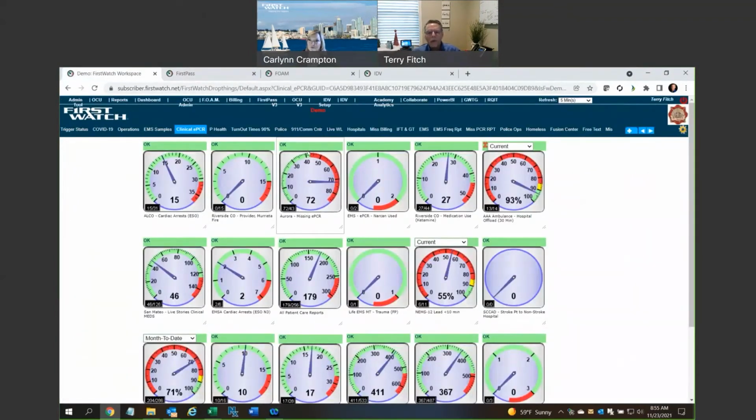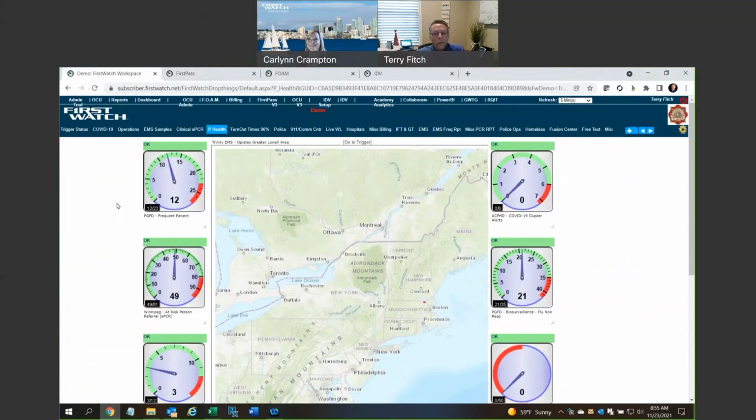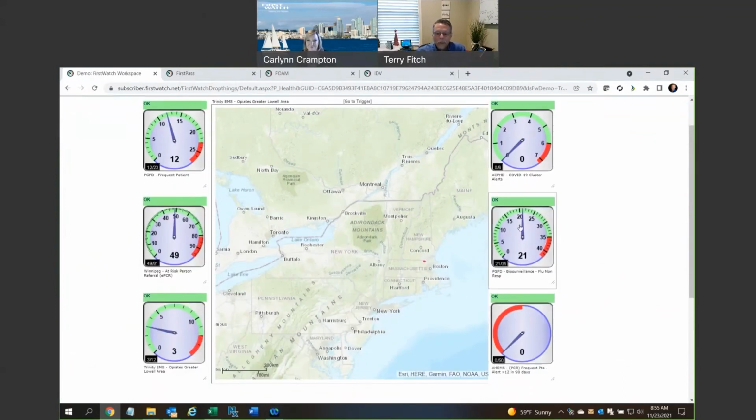Now, another view, sorry, I lost my way there for a second. Another view to go look at is I built a public health tab. Now, this is a different view. I have a map in here, as well as the triggers that are associated to the map. For example, if I want to watch for opiate overdoses, heroin overdoses or marijuana or whatever the case may be, I can create triggers and have them monitored, and it'll put it on the map as the calls are happening.